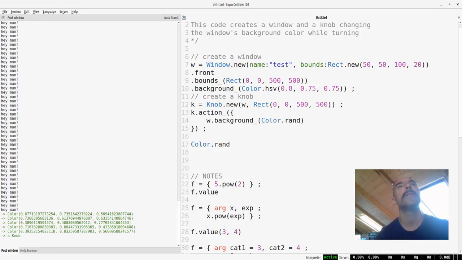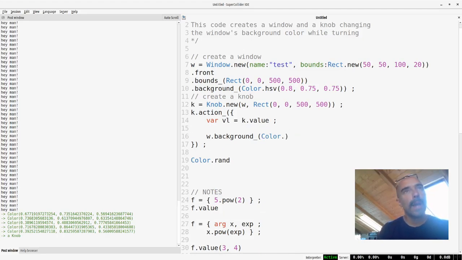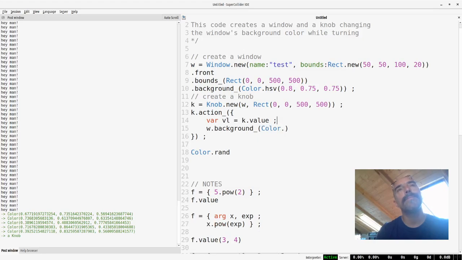How can we access the value of the knob? Well, we can declare a variable like VL and say that it is the knob's value. So what we are doing here is that the variable VL will take the value of the knob. Note that this is a function, so this variable is local here. And what can we do? Maybe we can do it with RGB.